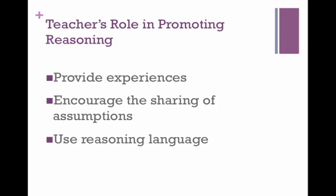And then, of course, you should use reasoning language and encourage them to think about the daily occurrences in their lives that require them to reason and think out loud about their thoughts. Oftentimes they keep things in their heads. What we need to do is facilitate deeper thinking and encourage them as much as possible to share that reasoning process, and that means that they must develop the language and vocabulary of reasoning.